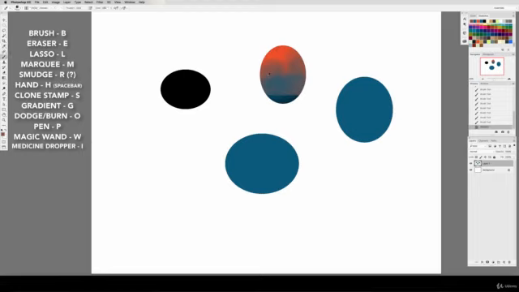Now, one good trick to know is that if you have the brush tool selected, all you have to do is hold down the Alt key and the brush tool will automatically switch to the medicine dropper tool. So that's a great way to just sort of paint on the fly and just pick up colors and lay them back down kind of willy-nilly. It makes your process very, very free-flowing and organic. So that's a great one to use.